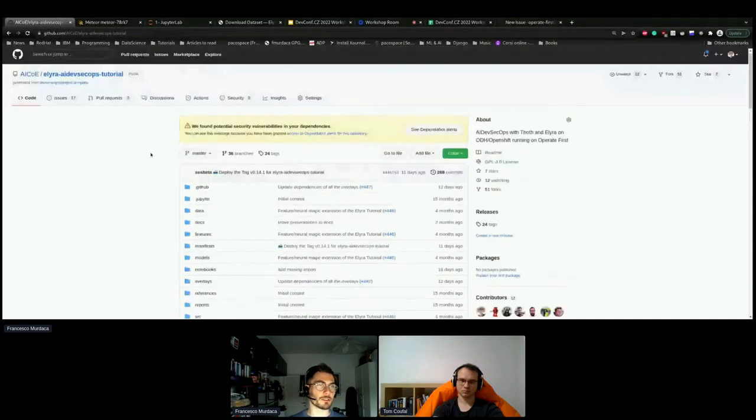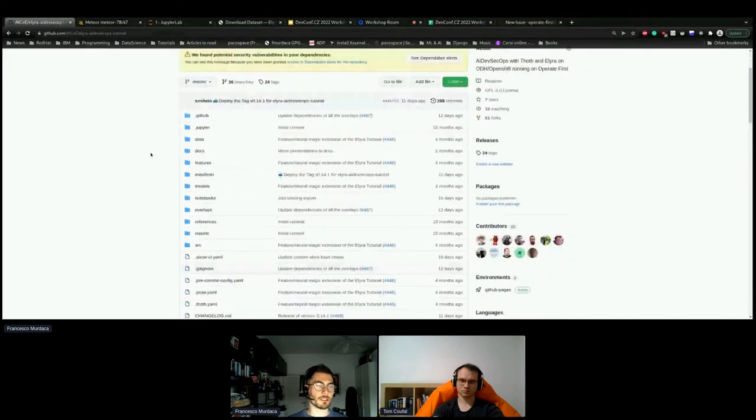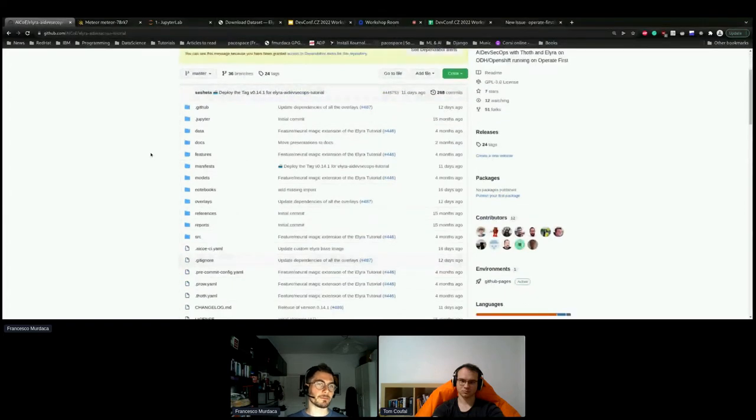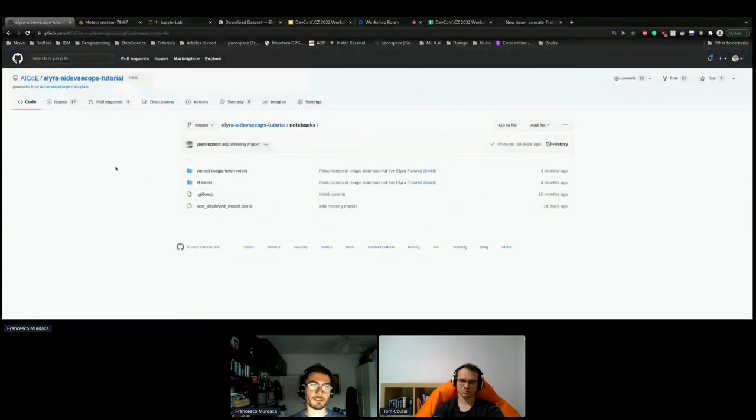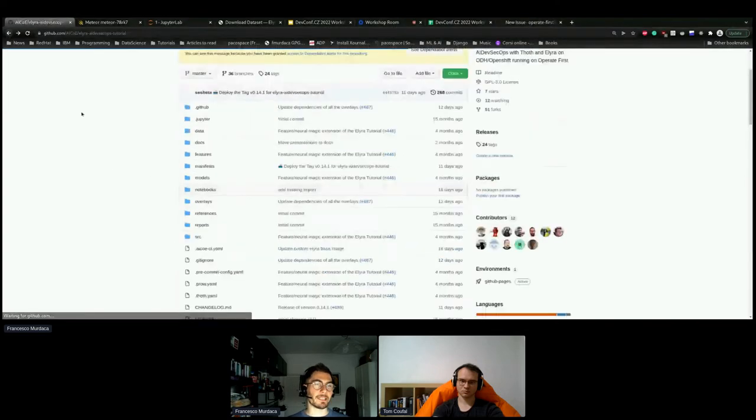Why is that? Because you typically have different personas that work in the project. And typically, if you want to look for something, you don't have to think, where can I find this one? So it's very easy to find, for example, immediately, if I want to have a look at the notebooks, I know that they're all stored here. So there is a structure here. And in this case, I'm a data scientist, for example. But if I am a DevOps or AI DevOps person and I want to deploy your application, I want to know where, for example, the manifests are.